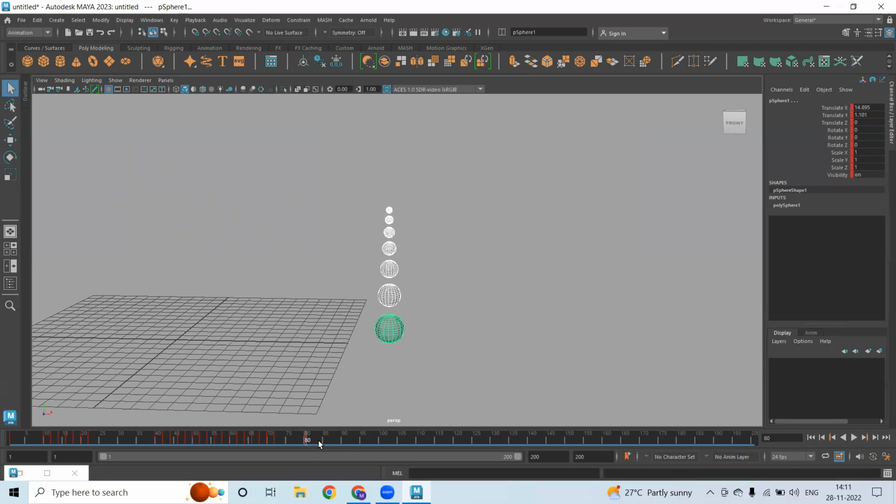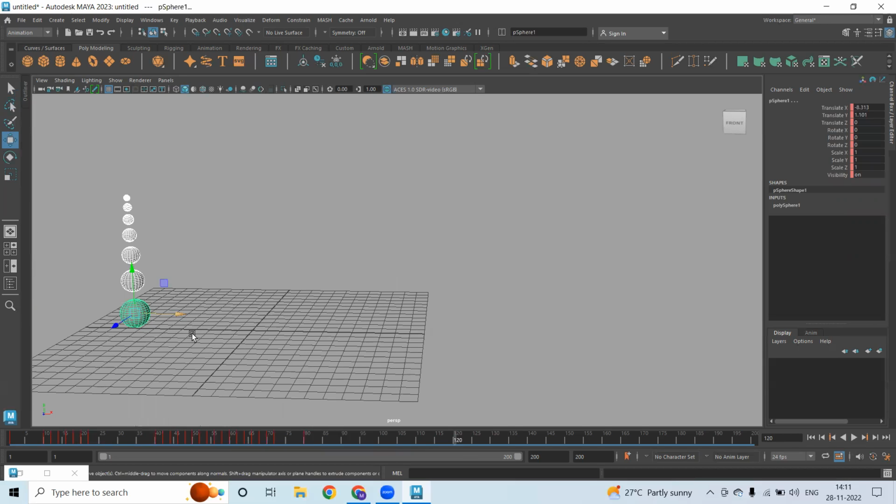Now 80 to 120, these spheres again will go back up to here like this. So it has gone up to here. 130, from here to here it went. Then a little back, again 140 to front.